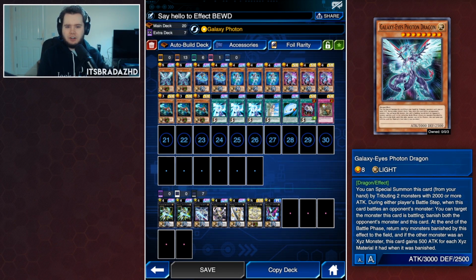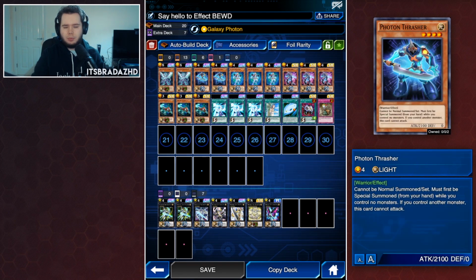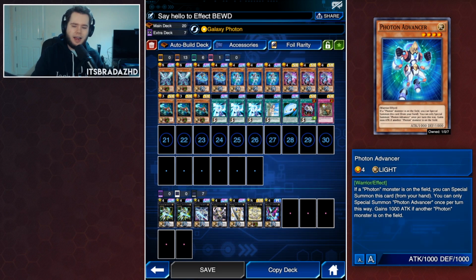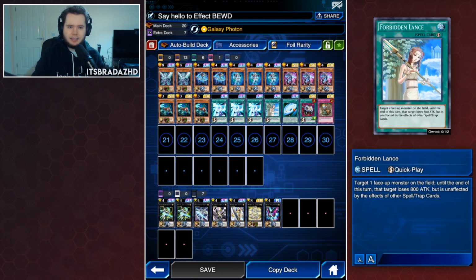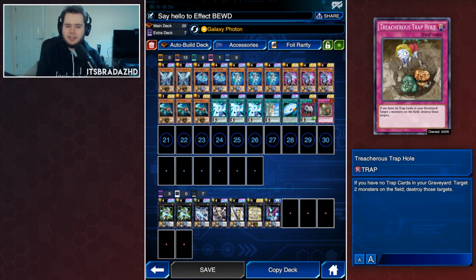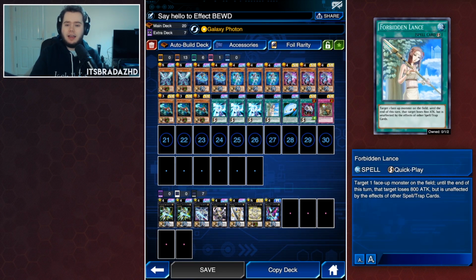But in general, I only pulled two Thrasher, but I feel like two Thrasher is better because you don't want to draw him. Once you've got your big Galaxionize combo board out, he's dead. You can't summon him. So I'd rather get things like Vanisher, things like Advancer, and then have some tech cards like your Chalice or your Lance, like your Econ, like your Treacherous, which I know is a card people don't really like to see in decks, but this can be anything. These last couple of cards can be anything you want.